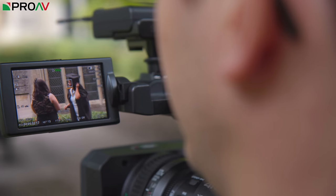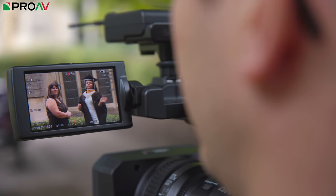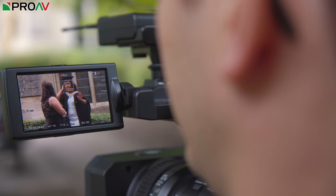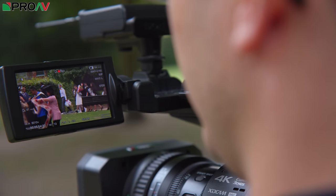The exception to this is face detect, because Sony have given us some really fantastic face detect autofocus. It can be off, in face priority where it focuses on anything and then prioritises a face when it finds one, or face only where it's manual focus until it finds a face and automatically pulls to that face. It can track up to eight faces and you can swap between them with the joystick on the back. You can also register a face — say you're shooting a documentary with a presenter and you want to prioritise them in a group — which is a fantastic and really useful system. I do wish it was slightly more controllable with a moveable focus box, and a touch screen would be even better.